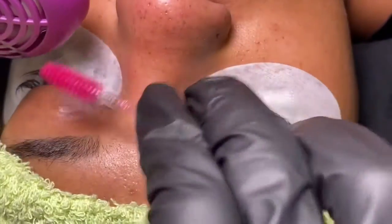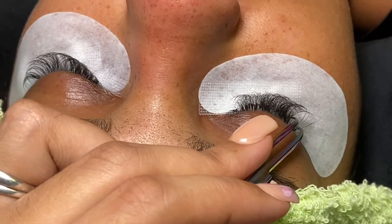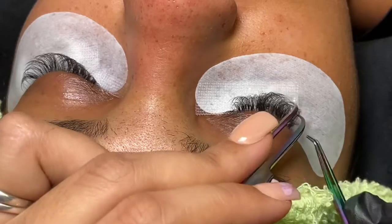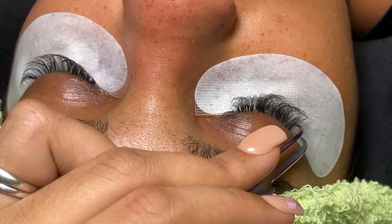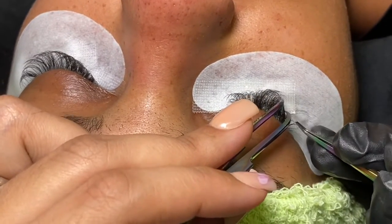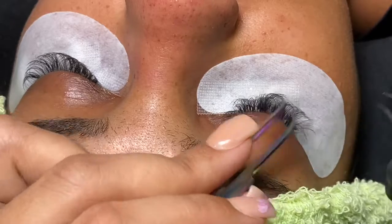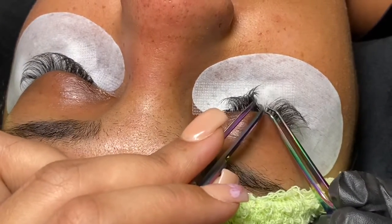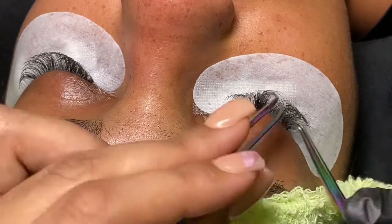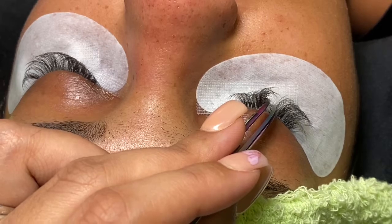I'm here just drying the lashes, making sure I dry them and keep brushing them. This is just me starting to lash — sorry for my gooseneck. I usually don't have a preference on where I start. When I do a full set I start in the inner and outer corners first, throw a little bit in the middle, and move my way up from there. But I don't always start the same way — one appointment I might start in the corner, the next I start in the middle. This is just me showing you how I lash and how I isolate, so enjoy.